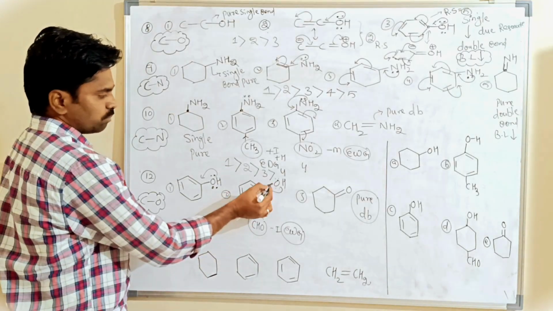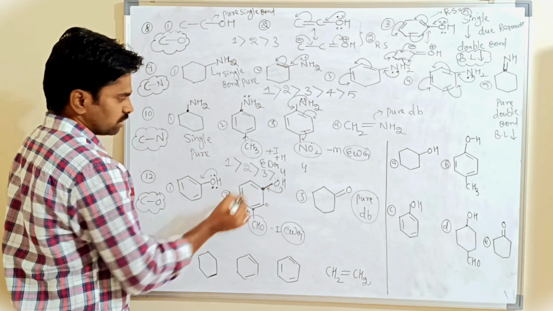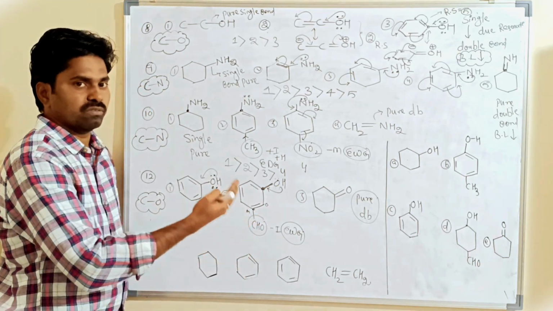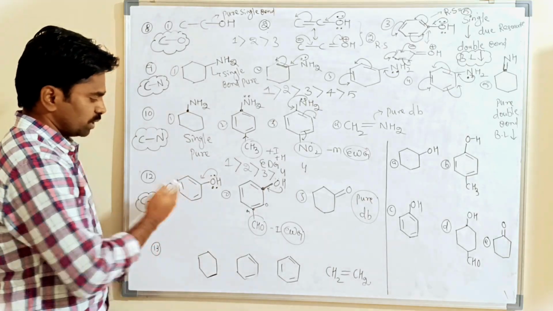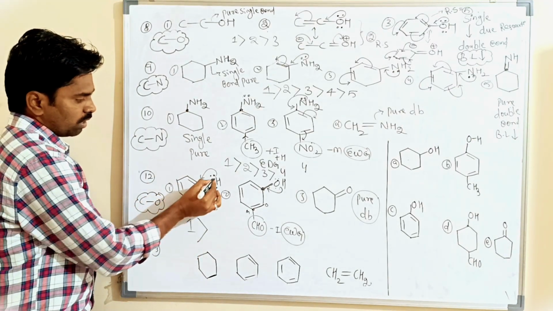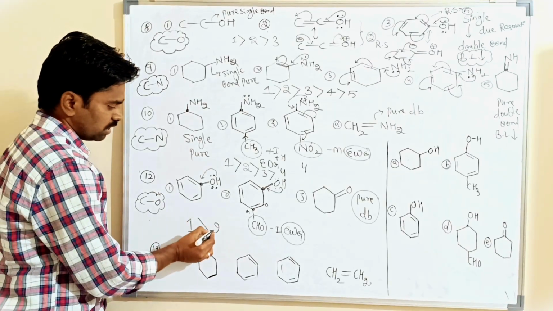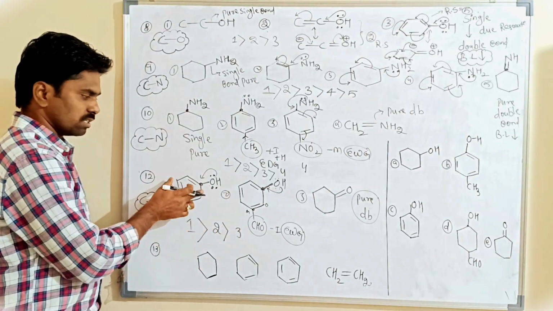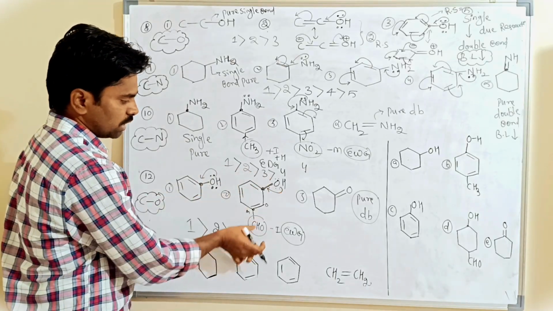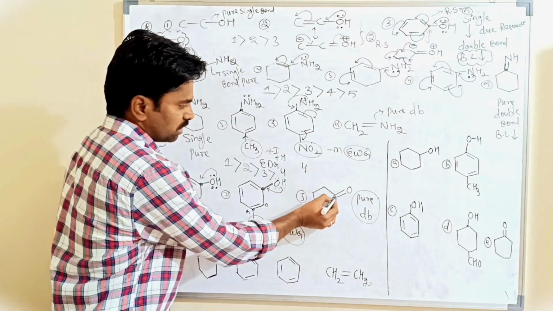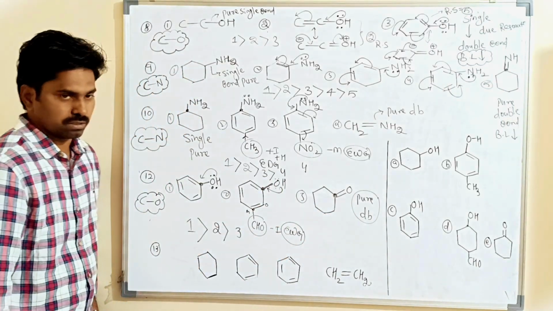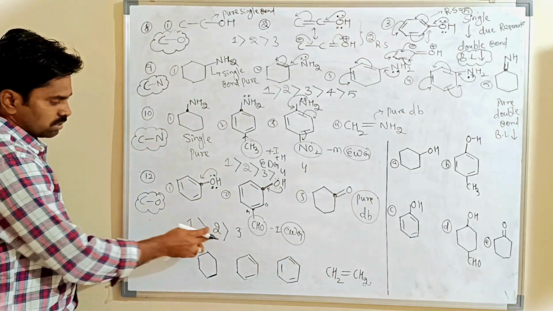So that's why the partial double bond present between the carbon and oxygen will be shorter, because the partial double bond will be formed very quickly compared to the first one. So the first one has the more bond length between the carbon and oxygen, then the second one, then the third one. Here resonance is also there, here also, but there is a quick resonance in the presence of the second option only. But in the third option, there is a pure double bond between the carbon and oxygen. Already there is a pure double bond. A pure double bond is very short. Okay, right. So finally, the first, second, third.